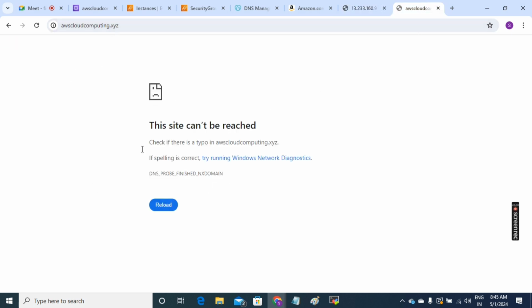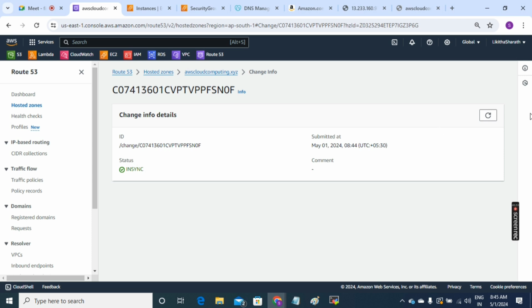But as of now, just wait for another 5 minutes. Just now we have configured it, right? So it may take some time to update all the routing policies with respect to GoDaddy and AWS. So it is in sync now.